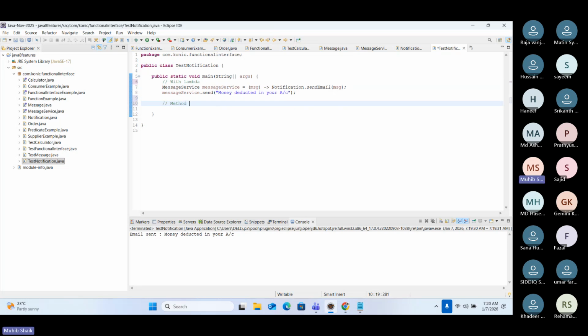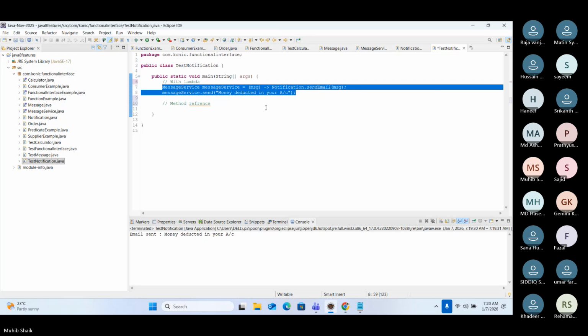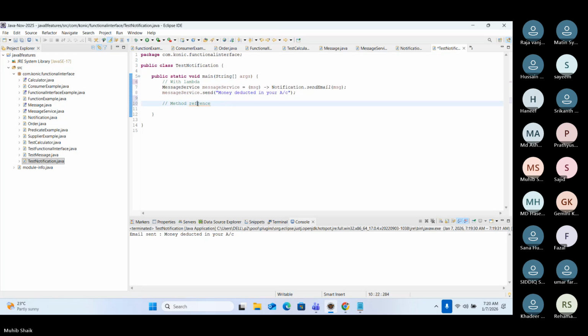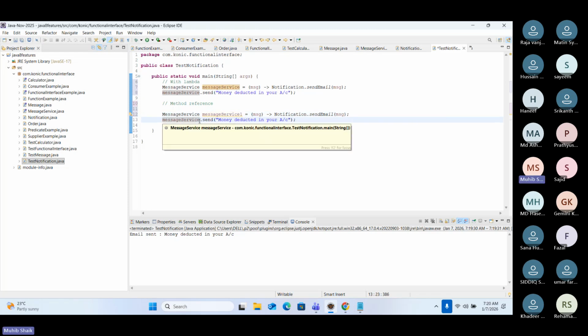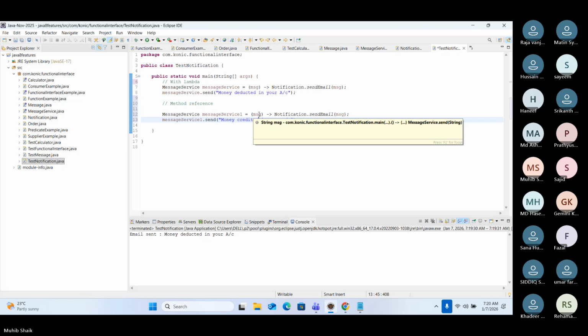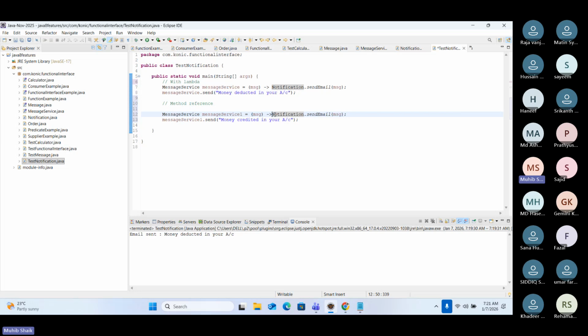So method reference. Here I will change the message to money credited. I will remove this lambda expression.